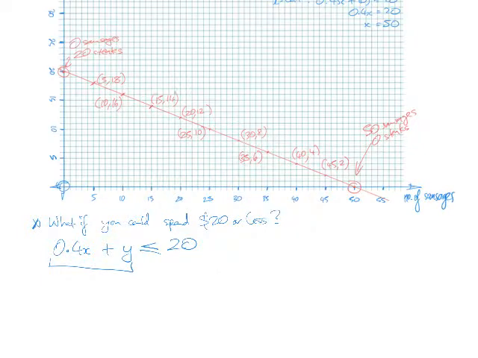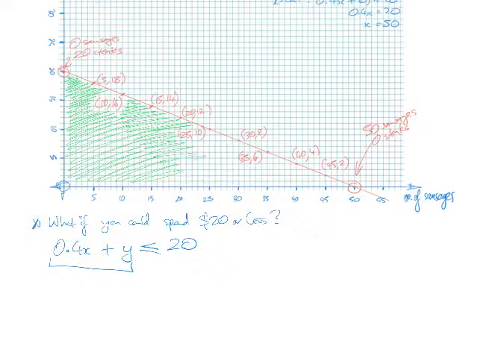In that case, the feasible region is not just on the line. It can be any of these whole number points underneath the line. So I'm going to try to color this in without making it look too bad. This is now the feasible region. Previously, if we were saying exactly equal to 20, the only feasible solutions were exactly on the line. But what if we're saying that we can spend up to $20, but anything less than that, it's good too. All of these solutions underneath are feasible solutions as well.